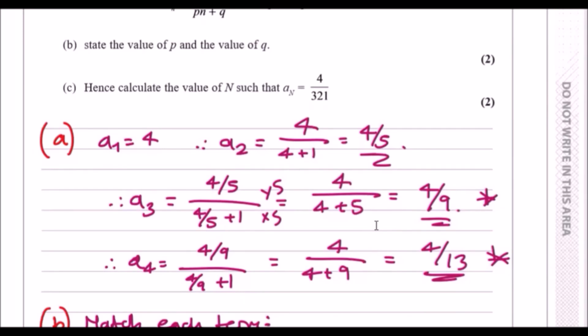Easy. As for a4, you just use your a3 results and then copy what we did. Because now you got 4/9 over 4/9 plus 1. You want to times up and down by 9 to clear out the 9s. And doing so, top half becomes 4. And bottom half, this first term becomes a 4. And times into this by 9, you get a 9. And then tidying this up, you get 4 over 13. That's it. Not bad.